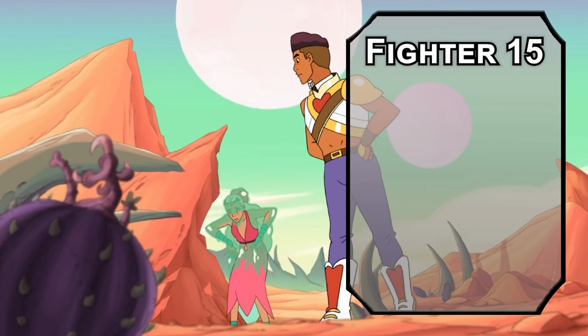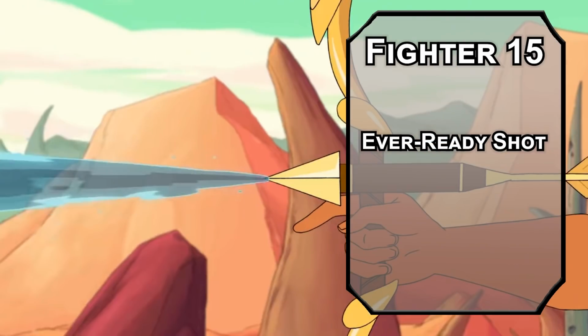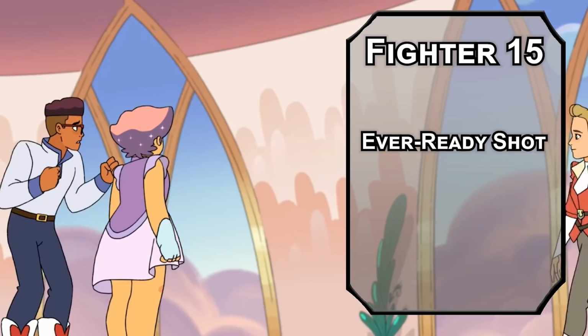15th level arcane archers get Ever Ready Shot, meaning that if you ever roll initiative with no uses of arcane shot left, you get one. Honestly, 2 uses per short rest is the saddest part of arcane archer, so this fixes up their biggest weakness. I mean, it doesn't totally fix it, but it helps.